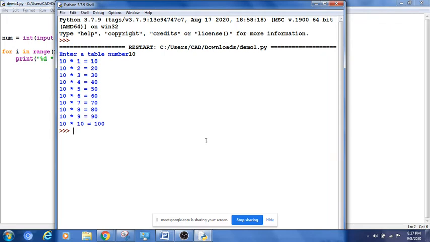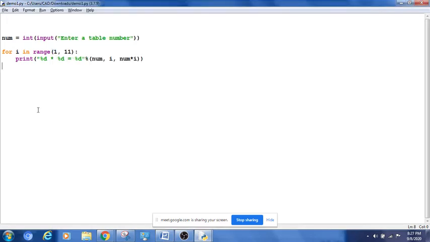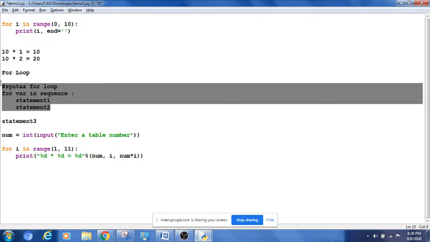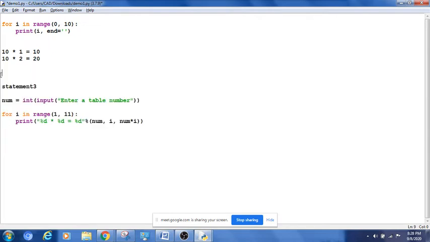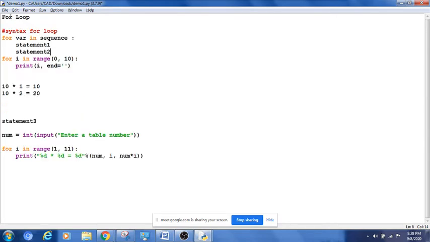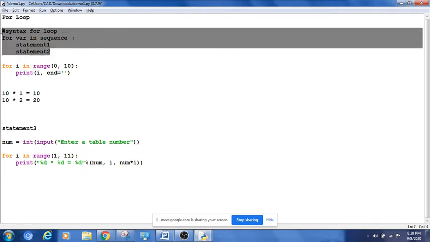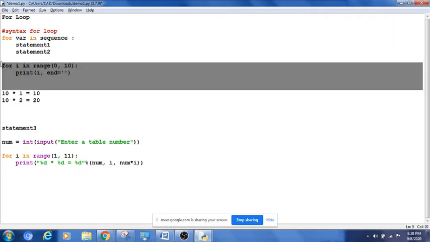Understood, guys? Understood what we learned till now. What we learned till now is what a loop is, what the advantages of a loop are, and then we took one example. Then we saw the first loop, the for loop, and the syntax of the for loop is this. Then we saw the first example, printing the natural numbers from 0 to 9.